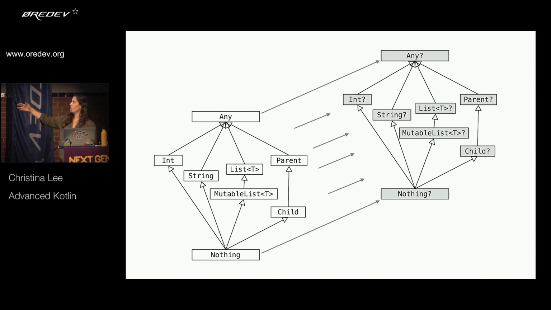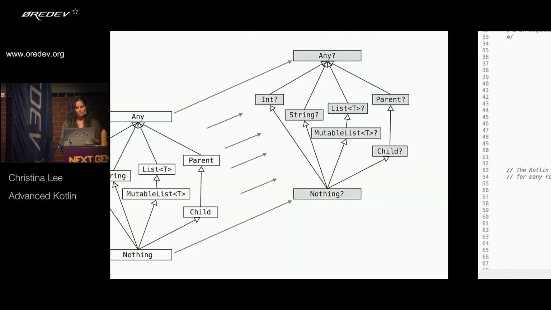And then in between, we have our primitives, if we want to call them that, like int. And then we also have children and parent classes in the way we would assume. So this is the shape of the type system. It's very neatly ordered. There are no exceptions here.